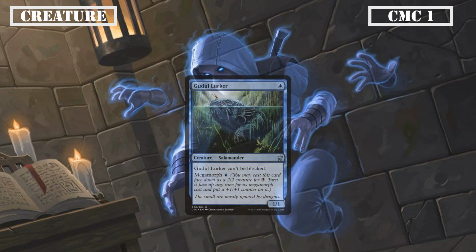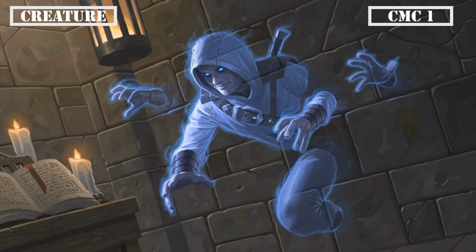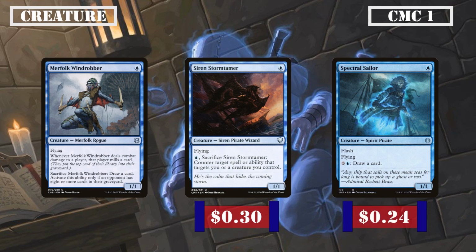We also have Goodall Lurker joining us in this slot as another 1/1 that can't be blocked, though this one has Megamorph for a blue, allowing it to generate its own +1/+1 counter should we need it. Some flyers with upside then join us in this slot with Merfolk Windrobber, Siren Stormtamer, and Spectral Sailor.